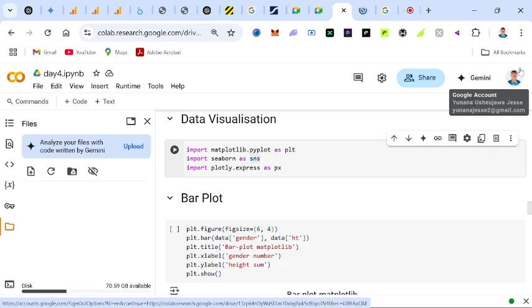And I said they are Seaborn, Matplotlib, and Plotly. So those are the three libraries that we use to perform data visualization. Now, it doesn't mean you must use all of them together.